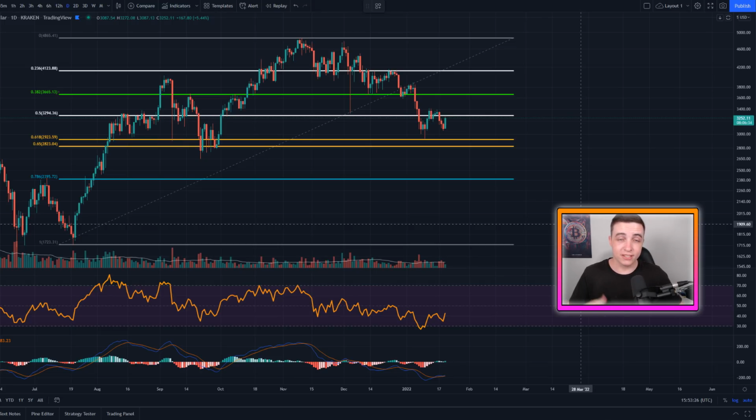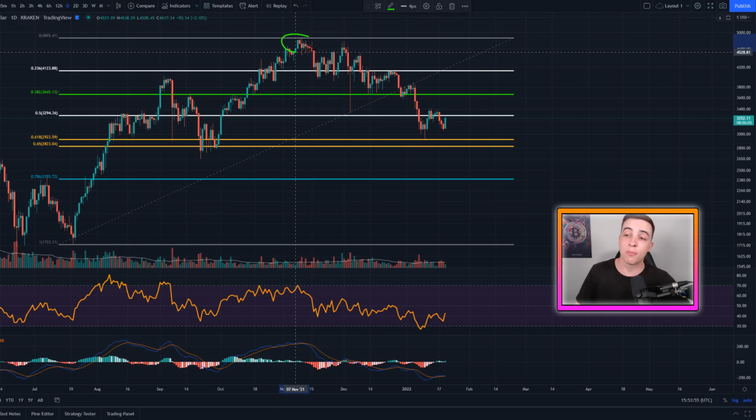But if Ethereum sees some sort of rejection in the shorter term, and if we play out some more bearish price action, which is technically a possibility that we still need to consider, then in that case, I would still be focusing on this golden pocket on the daily charts for Ethereum when you draw the Fibonacci levels from the July low up to the all-time high for Ethereum. And so this places the golden pocket just above 2.9k, which we have already seen a successful bounce from, confirming it as support.